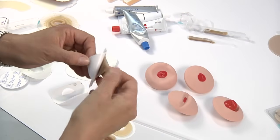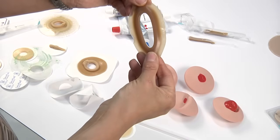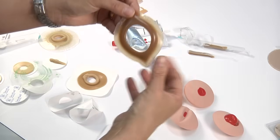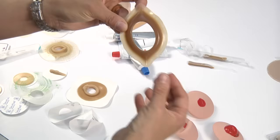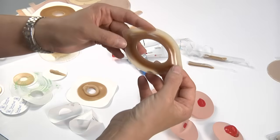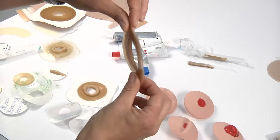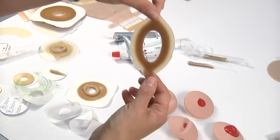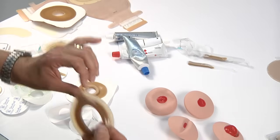These convex barrier rings now come in an oval shape. And again, the same idea is that you can distort it and stretch it out into various shapes, but you're going to see that it wants to go back into the shape that it originally came out of the package. It does have these little, I'm not sure if you can notice, these little tapered edges top and bottom. So these are actually quite good for individuals that have fistulas or heavily draining wounds and you're wanting to pouch that over top, and those little notches fit in there quite nicely.